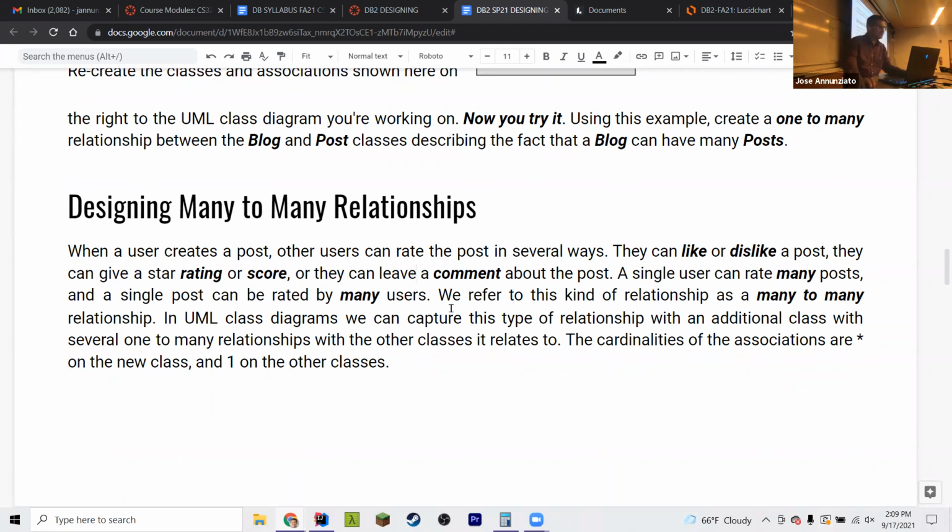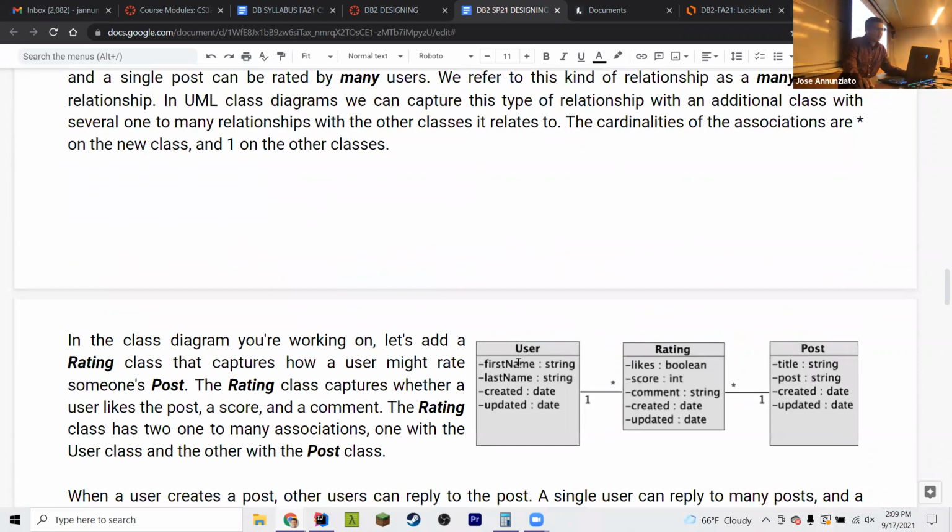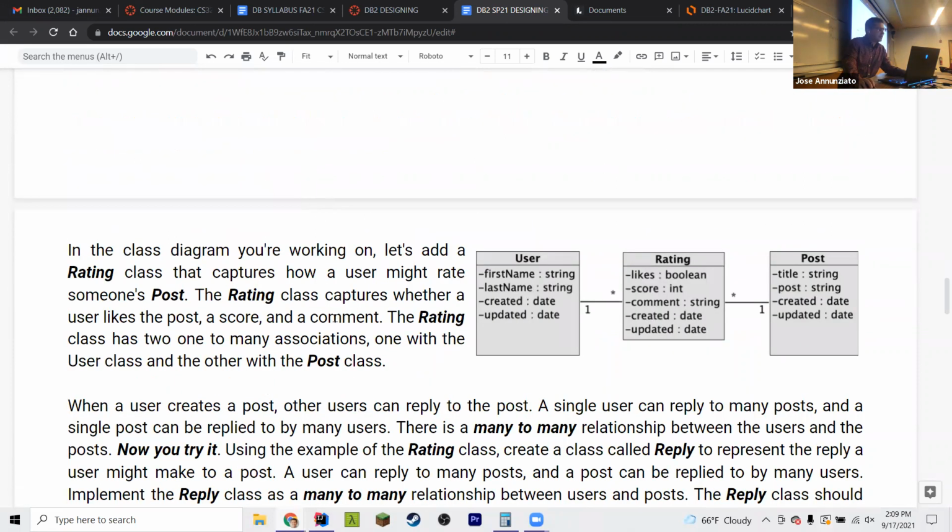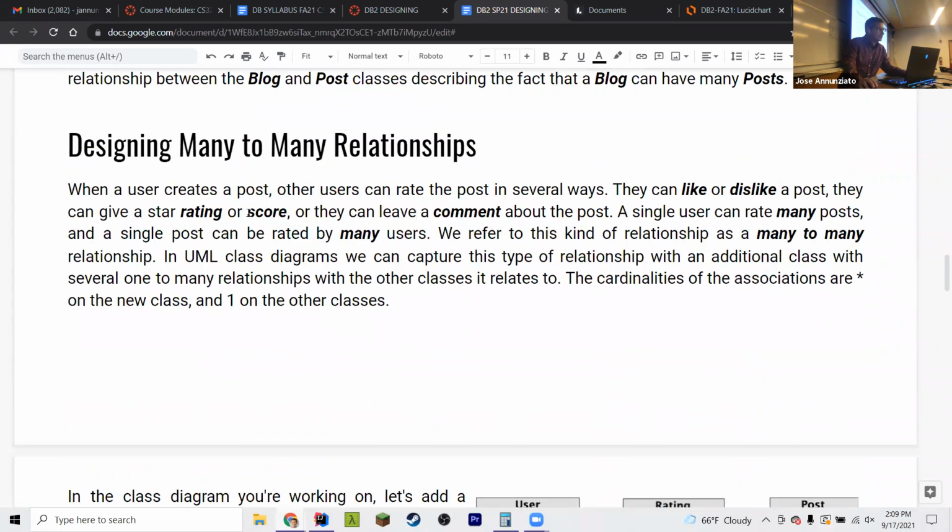So to capture that, what we're going to be doing is capturing things such as, for instance, when you create a post, folks can rate it. Right, can rate your post. For instance, I might say, oh, that's a great post. I could give it a thumbs up, thumbs down, or I can maybe select how many stars, between a range. Or maybe I can leave a comment. So there's many ways that users can interact with whatever you have written.